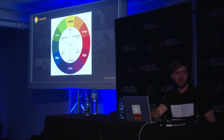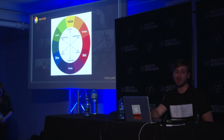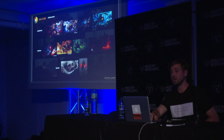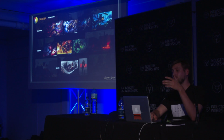And of course, you cannot be talking about maximum oomph and maximum powerness or punchiness without covering complementary colors. It's been used all over time, and we've seen it thousands of times, and it's very effective for a reason. So I'm just breaking it down on some of the pieces that I've been doing, where we have purple against yellow, orange against blue, or you can also say yellow and purple, blue against orange, and orange against blue.